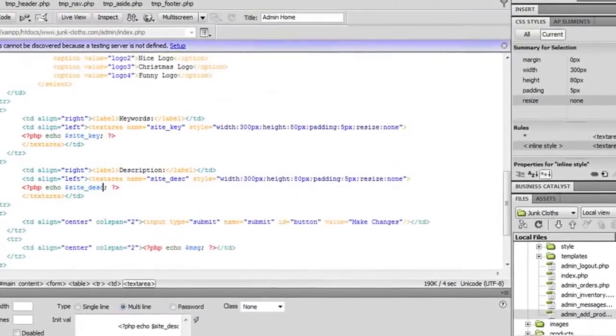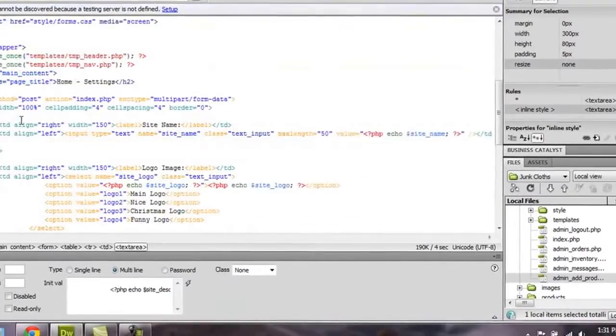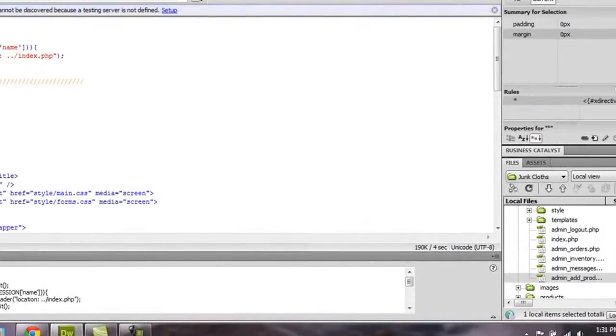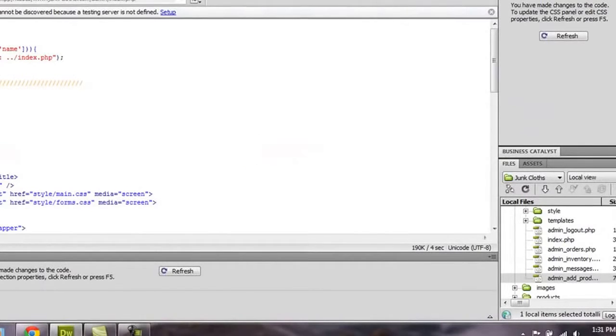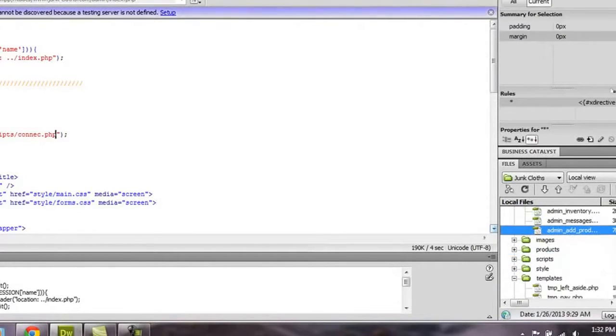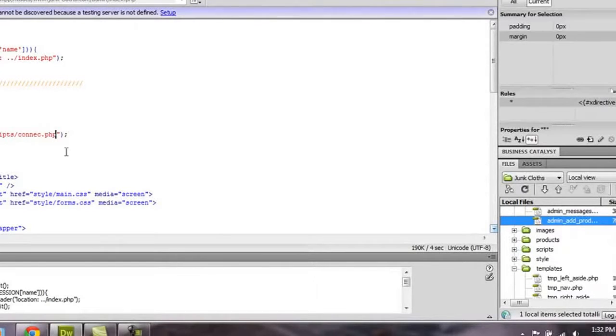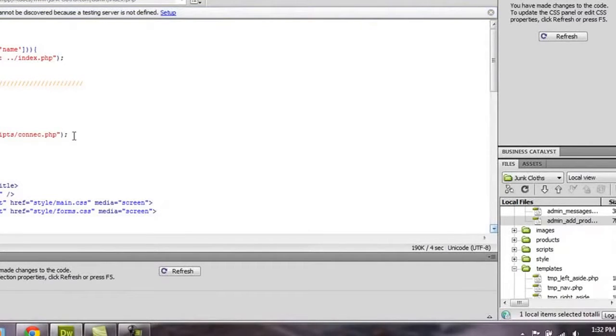Save. Now of course if we come right here, it's gonna say nothing because we don't know our variable right now. Now is the nice part. So include underscore once, and who you think we are including. Oh yeah, we go one folder back and we go to scripts, and we're gonna go to connect.php. I want to make sure that we are in the right place, so it's gonna be connect. Okay, now we are close to the database.